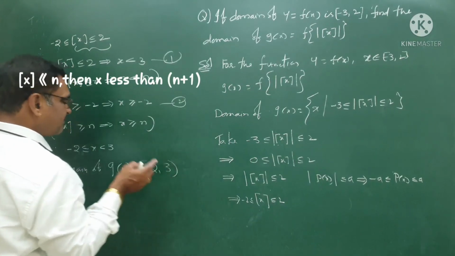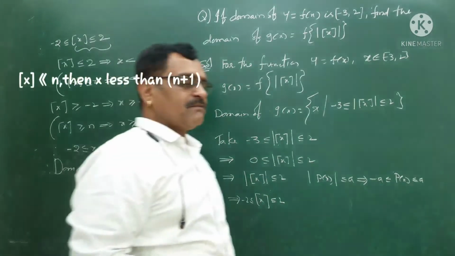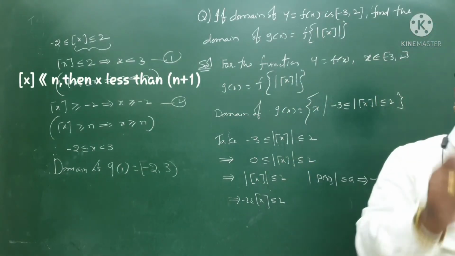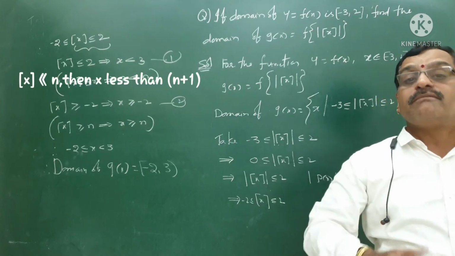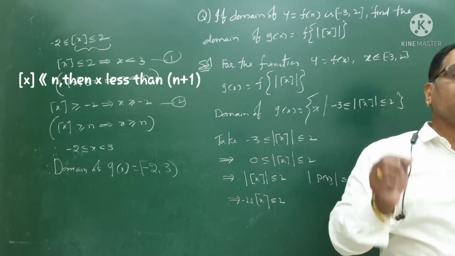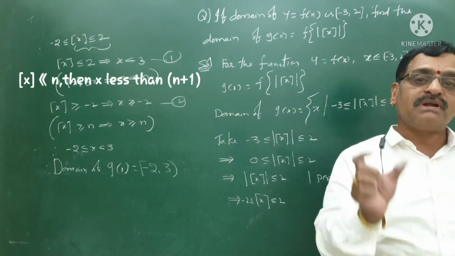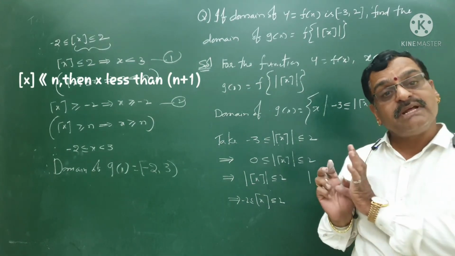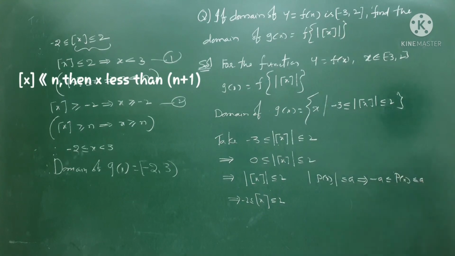Actually, it is not a question of finding g of x. It is about how to remove the mod symbol and integral part symbol, which is the first. Here we have to remove the mod symbol always first, next any other symbol. That is the actual answer hidden in this question. You take it.